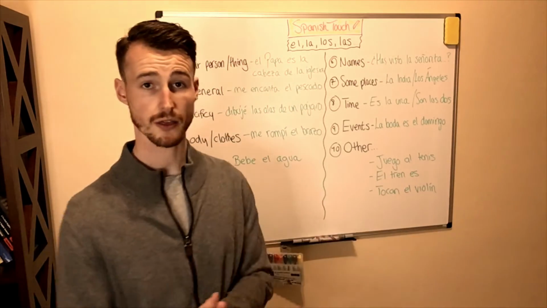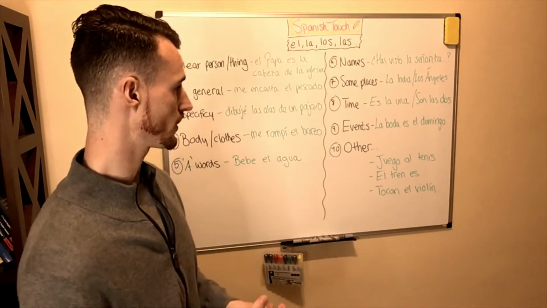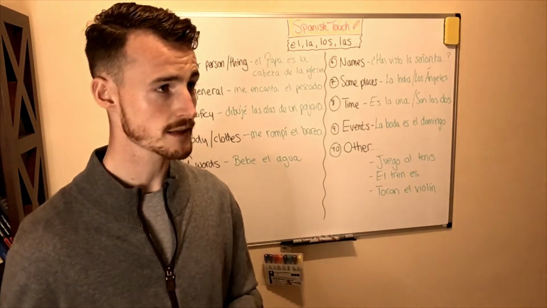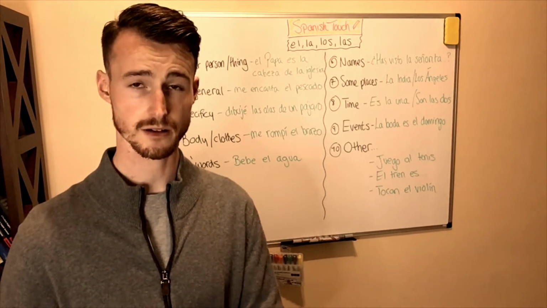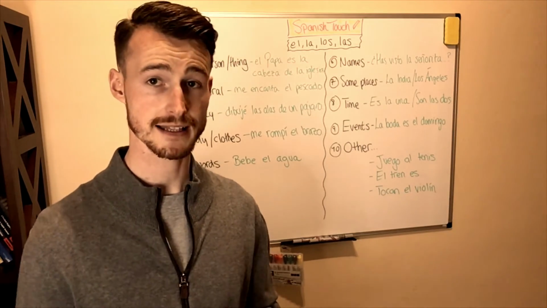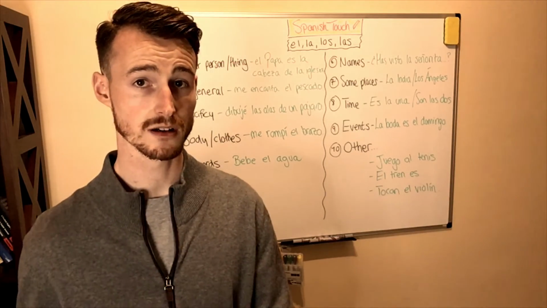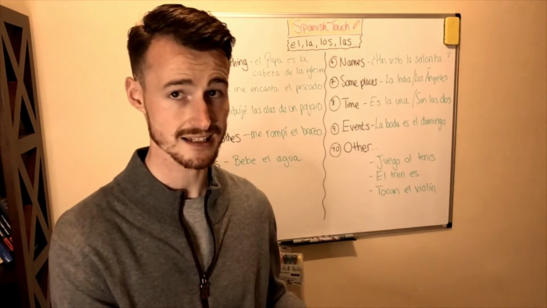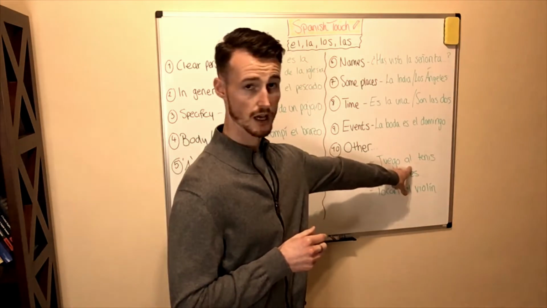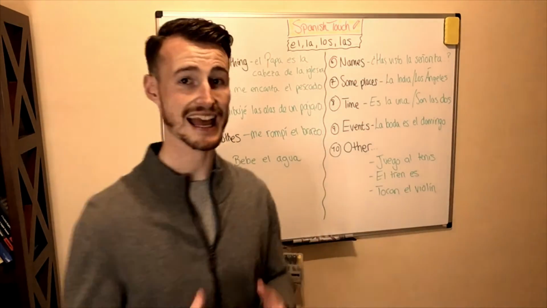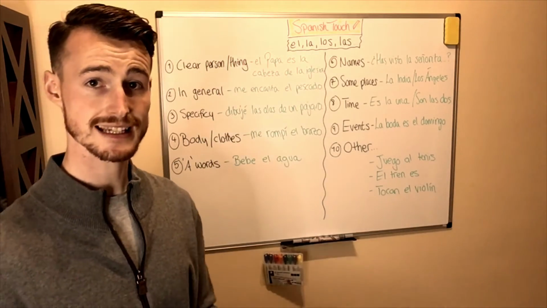And number 10, a few other ways where we use the articles in Spanish is when we're talking about sports, okay? I used to really mess up on this one big time, learning Spanish. This is with the verb jugar, okay? So this means to play. I play tennis would be juego al tenis, not juego el or juego tenis. We have to use that al, okay? So if we were to break this word up here, this would be a el. Okay, so we're saying el tenis. Remember when we were talking about number 2, something in general, tennis in general, it is el tenis.